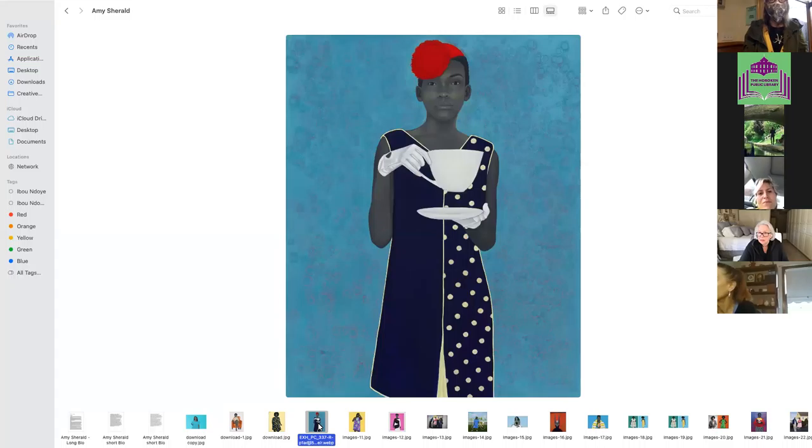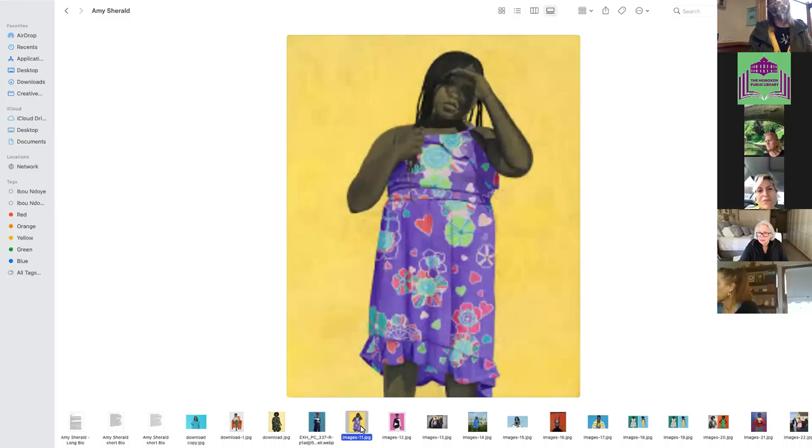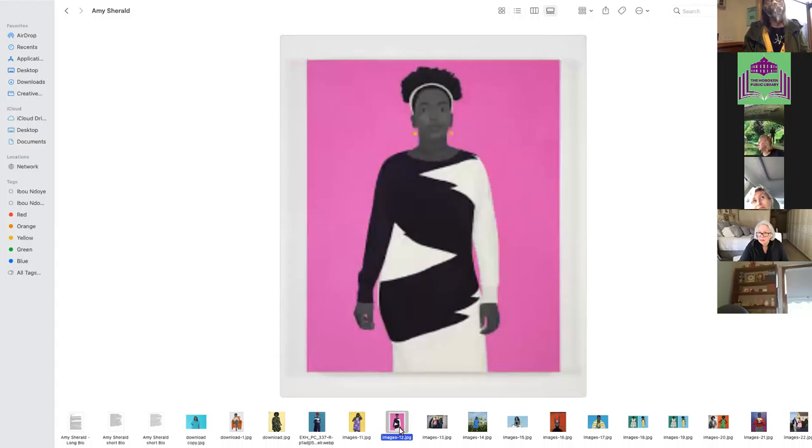This is one of her more famous portraits. I should mention too, Amy Sherald now has a studio right here in Jersey City at Mana Contemporary. You can't go and knock on her door though, unfortunately. She just sold the painting for over $4 million. So she's really made it. Where does she live now? I think she lives in New York now. Yeah. She was based in Baltimore for a very long time, but the portrait of Michelle Obama put her over the top. So she went from waiting tables to being famous virtually overnight.